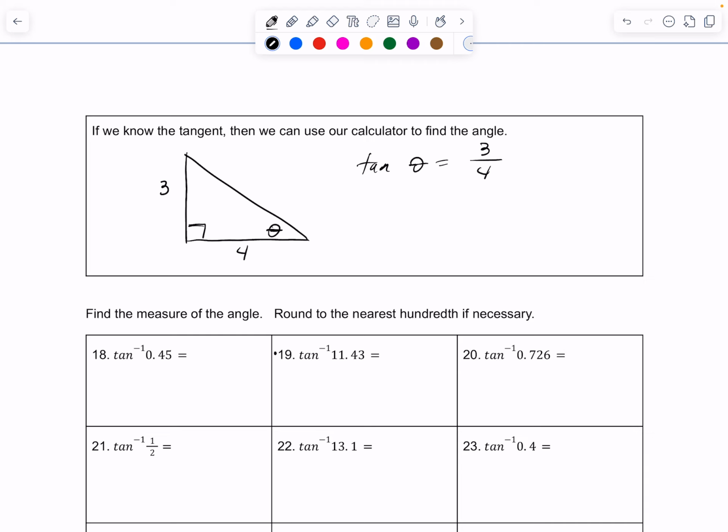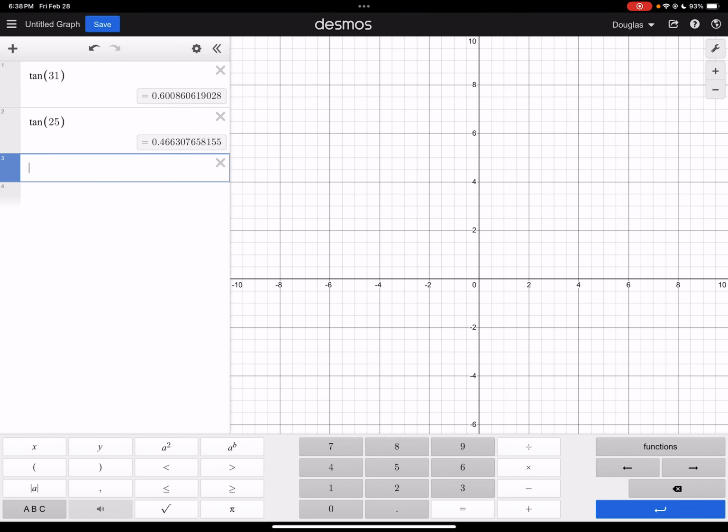We can actually go into the calculator. Since we know the trig ratio, we can say, okay, calculator, I know the ratio for tangent of this angle. Can you tell me what angle it has to be so that if I took the tangent of it, I would get 3/4? You can. You just have to use the inverse tangent function, which is tangent to the negative first power of 3/4. When you type this in, you're essentially saying, here's the trig ratio for tangent of this angle, you tell me the angle that would make this true. So I'm going to type it in. All you do is go to the function menu, and it's tangent to the negative first power of 0.75, which is 3/4.